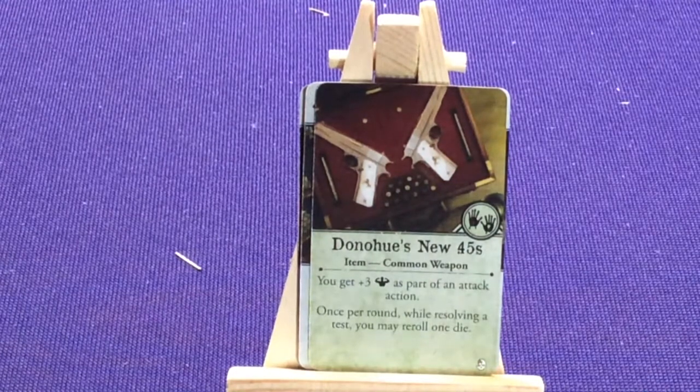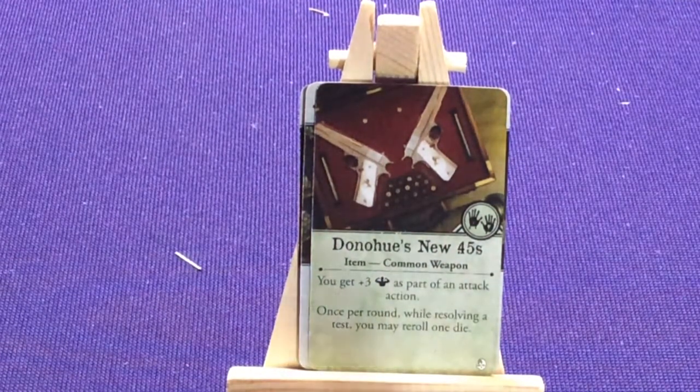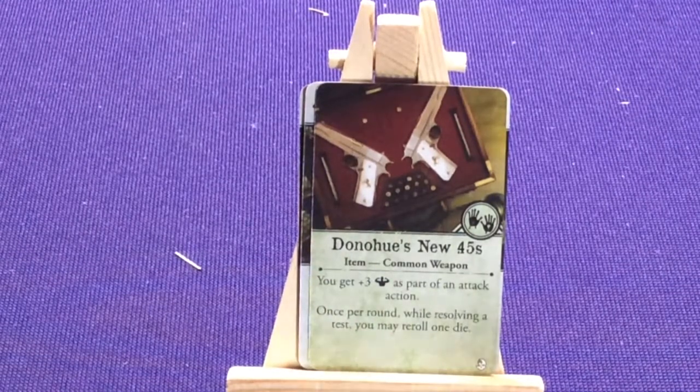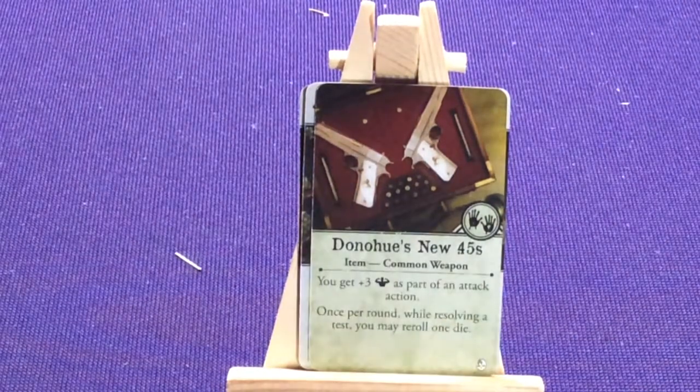Donahue's New .45s. It's just kind of a funny card. Just a side tangent off the game here. So Donahue is a member of kind of one of the, crap, what do you call them? Speakeasies? Is that the right word? Because it's Prohibition era, so he kind of runs a thing like that. He runs a little club. It's kind of hidden.